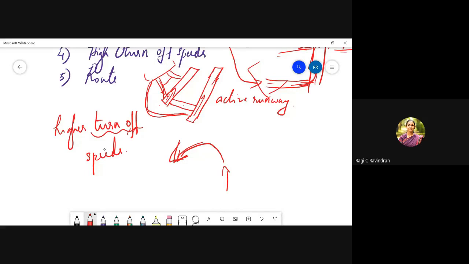So without reducing their speed, if they can just exit from the runway through the taxiway designed for higher turn-off speeds, this will reduce the runway occupancy of landing aircrafts.